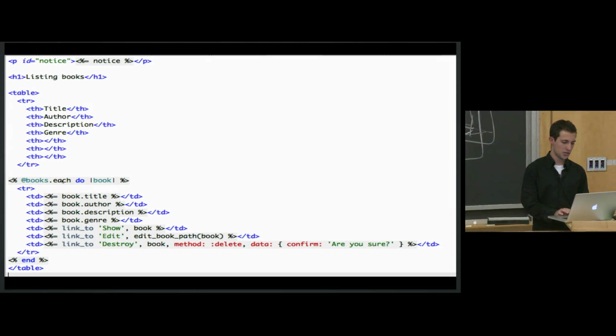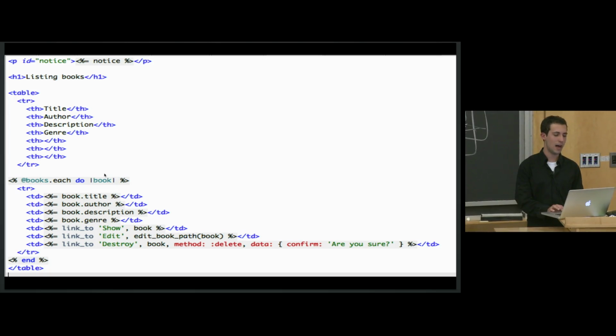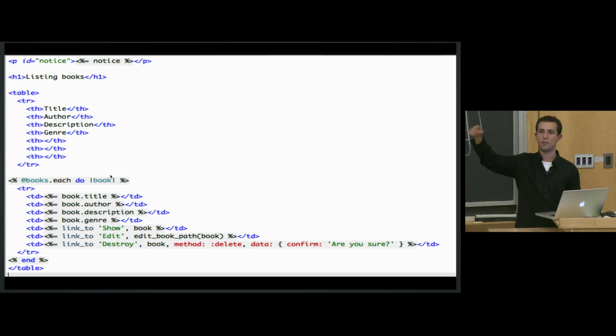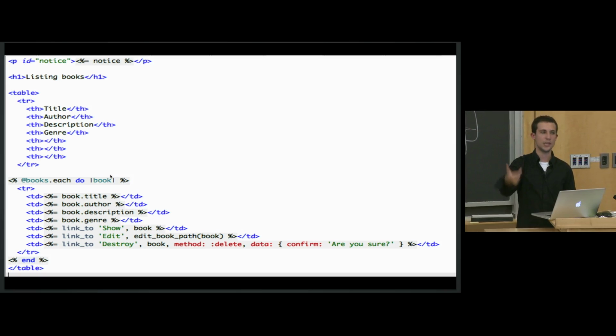So books.each do, and again, this is just saying how you want to name each of the iterators, so that we don't have to worry about a for, int i, and so on. We just take each of the elements and use them. So this is the book, and then just print here book.title, book.author, book.description, and so on.